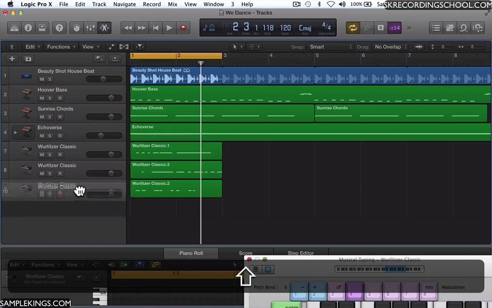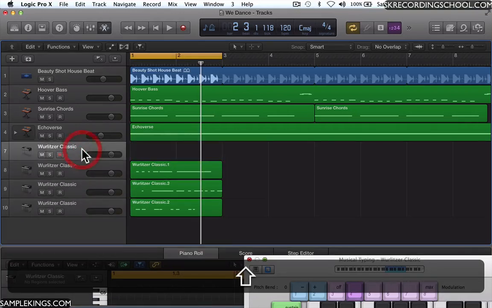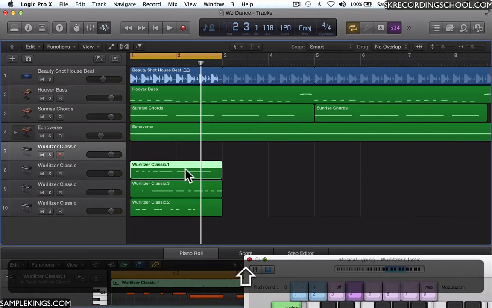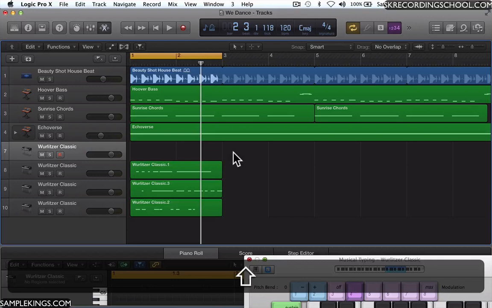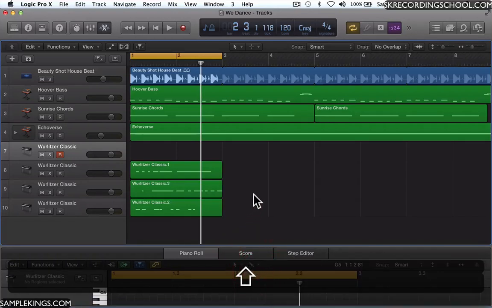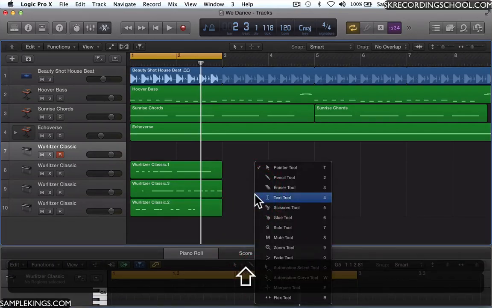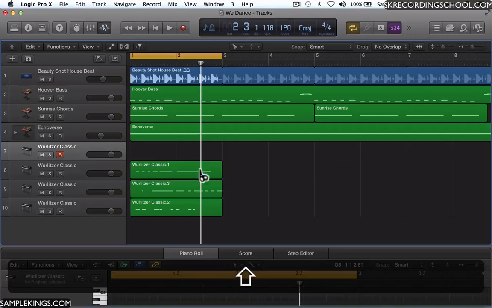I'm going to take this track now and put it right up here above this one. I've got a new track, and I can go in with this one. Let's say I want to pull up my scissor tool. My keyboard's still up, so I'll put the keyboard away for now. Now I'll click here and press T, and I get my scissor tool, which is number 5 there. So let's say I want to get the first part of this one right here.